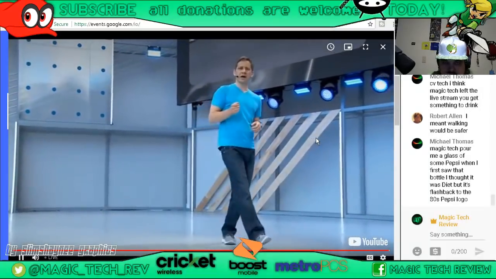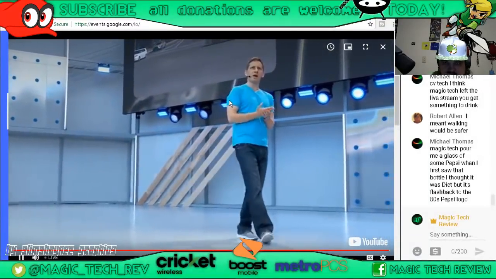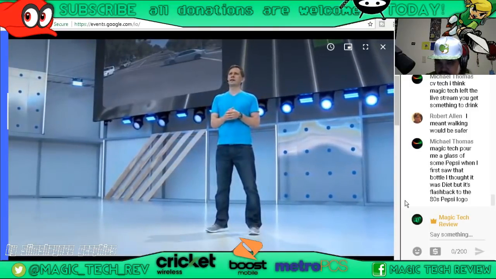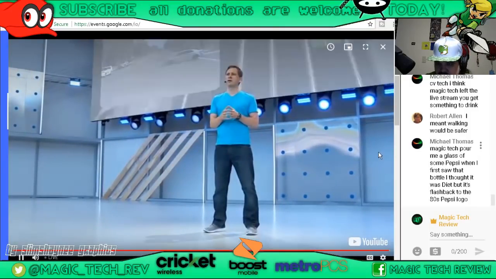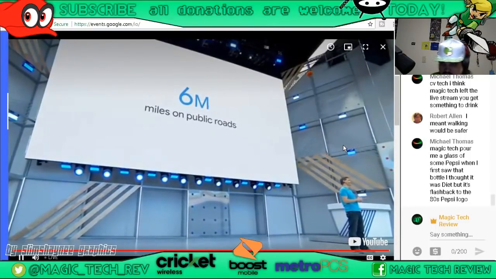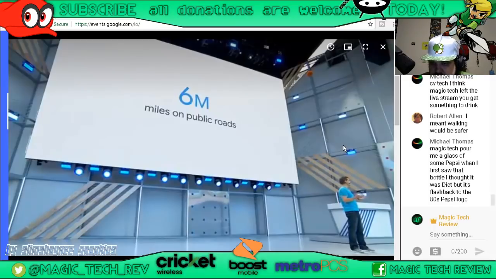And we can detect this kind of anomaly because we've trained our ML models using lots of examples. Today, our fleet has self-driven more than 6 million miles on public roads, which means we've seen hundreds of millions of real-world interactions. To put that in perspective, we drive more miles each day than the average American drives in a year.